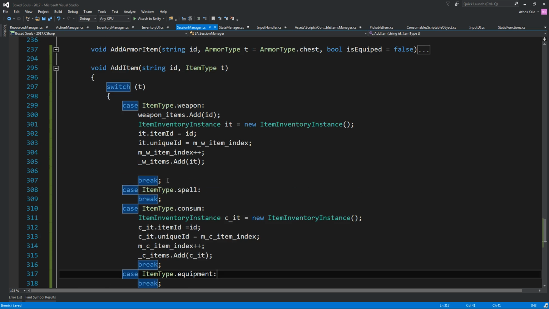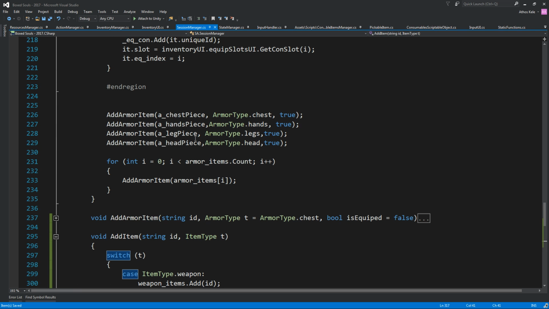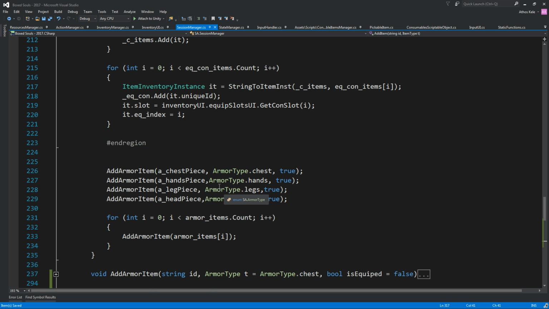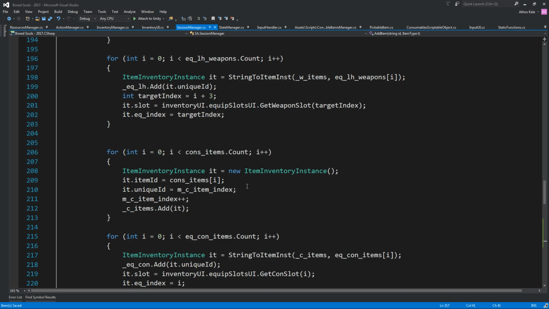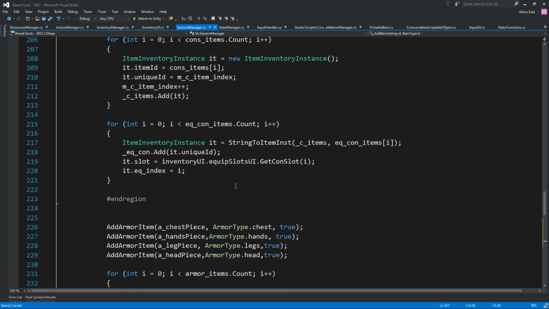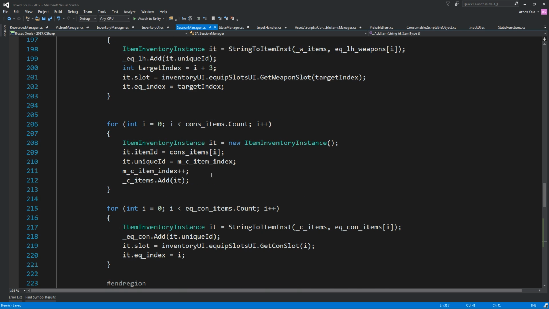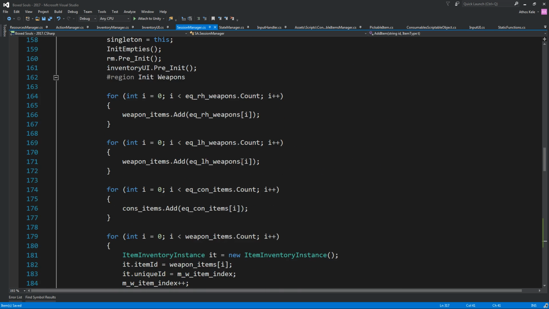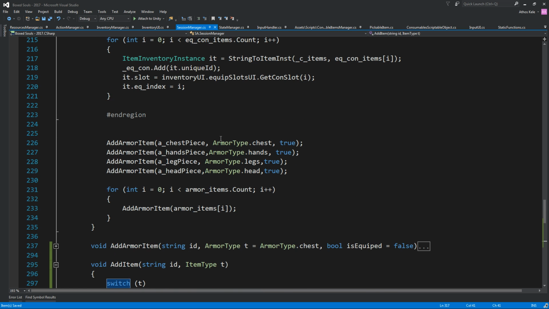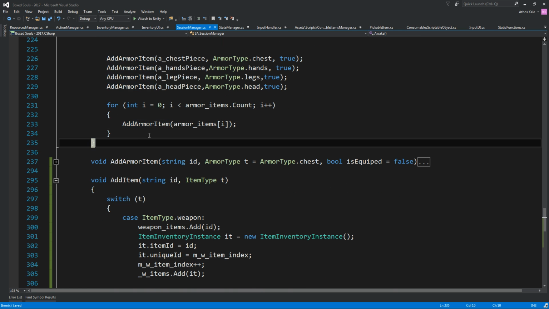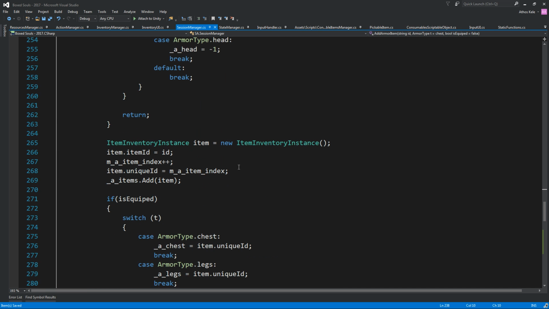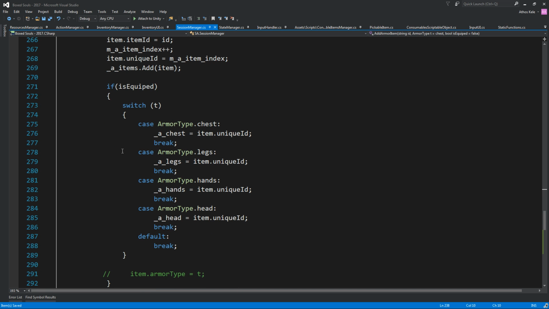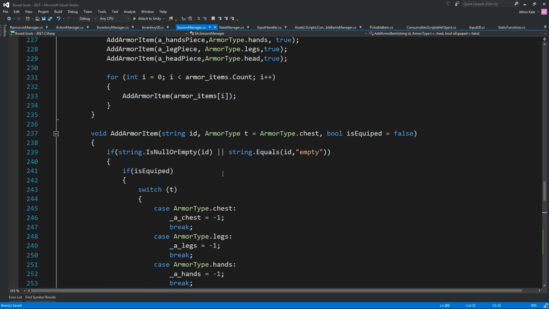Consumable, and the equipment, which is the armor, it's slightly more complicated. And that is because we want to know also the armor type. Should be somewhere, yeah, I guess. Oh, actually, if we use armor type, yeah, it just does this automatically.